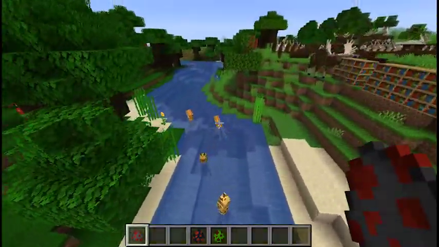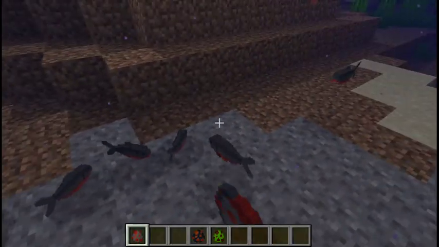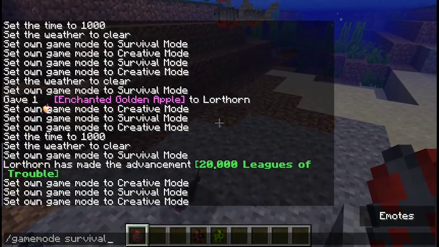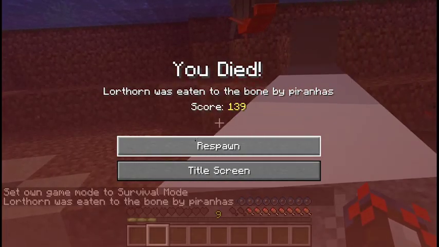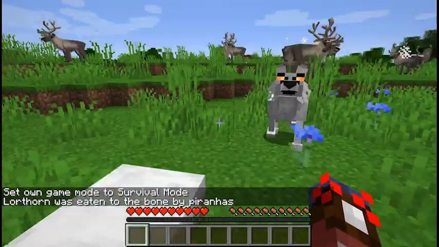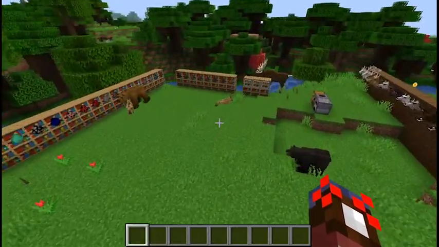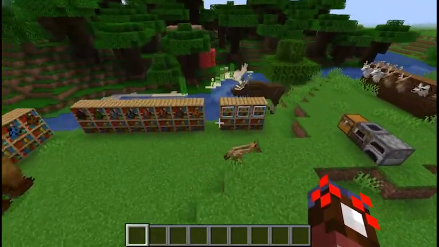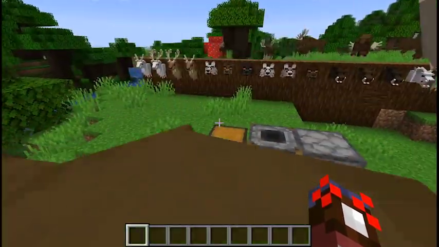Anyways, ignoring the octopuses, we come back over here. I get a whole bunch more piranhas. We can get mauled by them, which is loads of fun. Go away. As you can see, this mod adds a lot of creatures, but it also adds a lot more than just the animals. It adds new drops and new things from them.